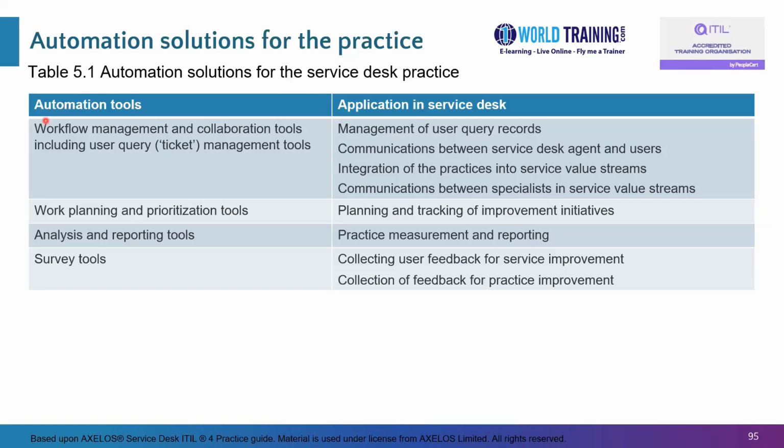We see here 4 types of automation tools which are applicable for this practice, such as the workflow management and collaboration tools, which are generally the ticket management tools. Then we have the work planning and prioritization tools, which are also used for tracking. Then we have the analysis and reporting tools, and then the survey tools. The workflow and collaboration have a twofold purpose. They not only allow ticket management, but also collaboration among practitioners.